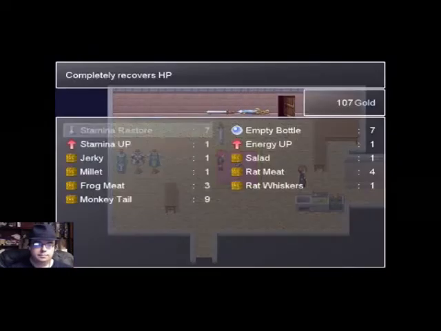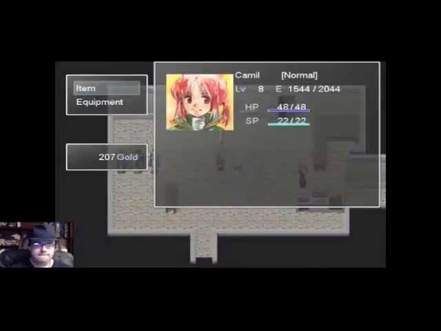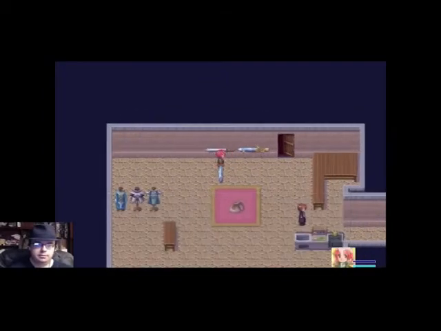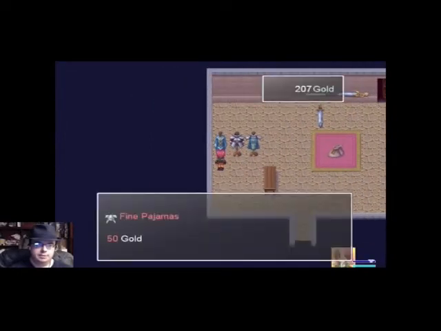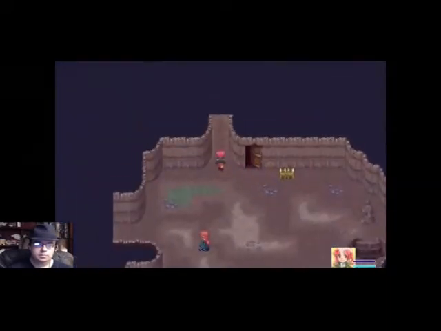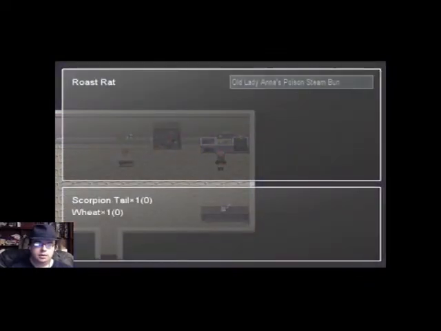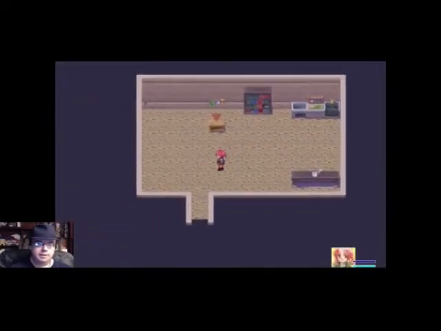Got 107 gold, wow. It's 4 of those. Fire Emperor sword. Yeah, save it for a Fire Emperor sword. Vanishing Birdwing, I don't really need. Yeah, let's buy it. Scorpion tail and wheat. Roast rat. If I get some more rat meat, I'll do that.